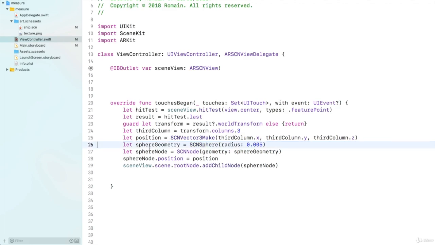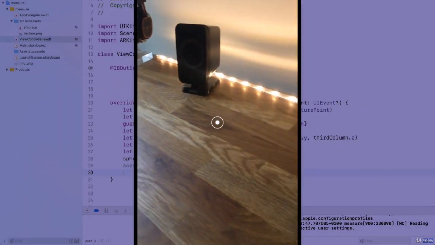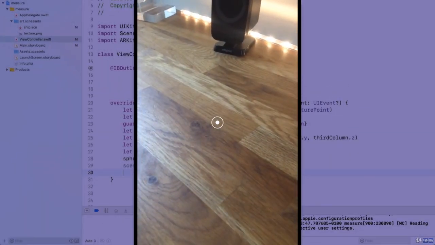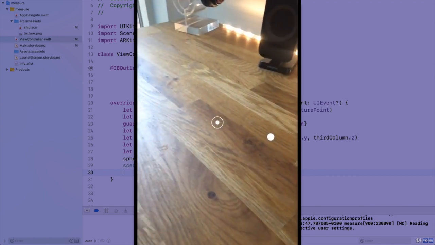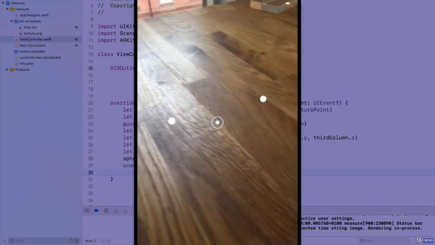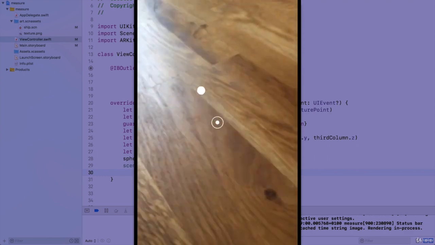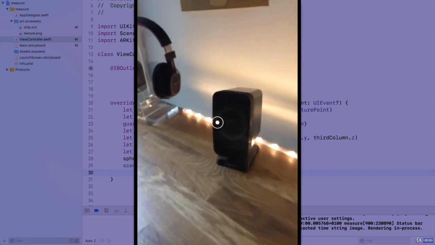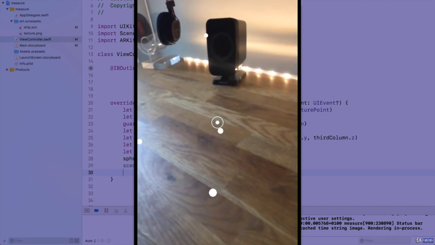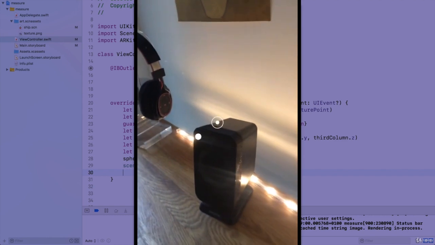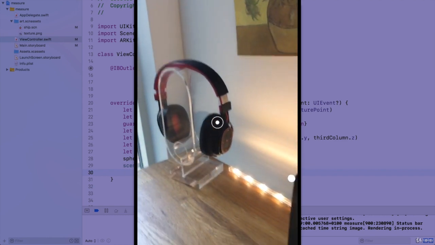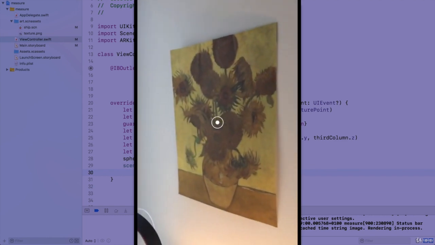You have now performed a hit test. So if I look around and when I start tapping, you can see how we now start to add points on the bar. That's great. Let's see if that works in here. Yeah, it seems to be not exactly in place. What about here?